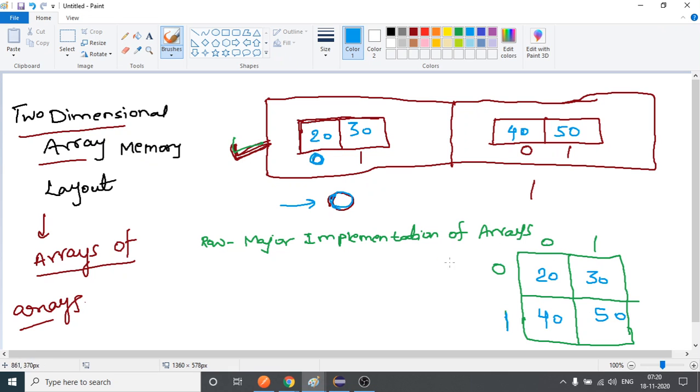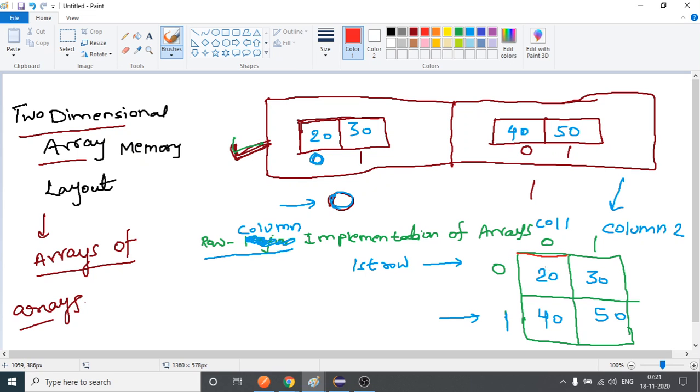So this is our first row, this is our second row, right? Let me write it: first row. Actually I am making a row-column representation, it is not row major, it is row column. I am representing this same array in the form of rows and columns. This is your column 1, and this is your column 2, right? If you want to access any value present inside this array, this is also a two-dimensional array, just the representation is different.